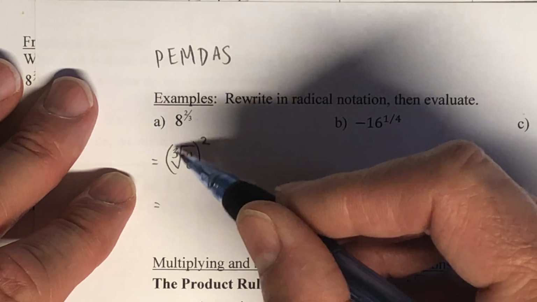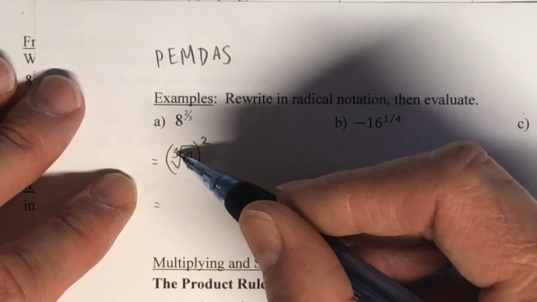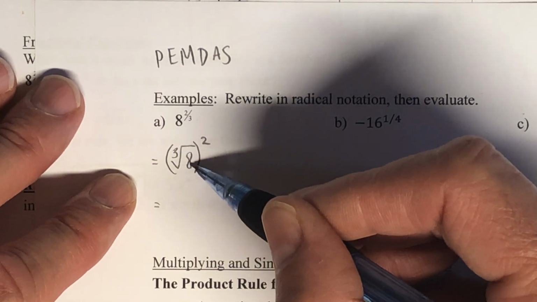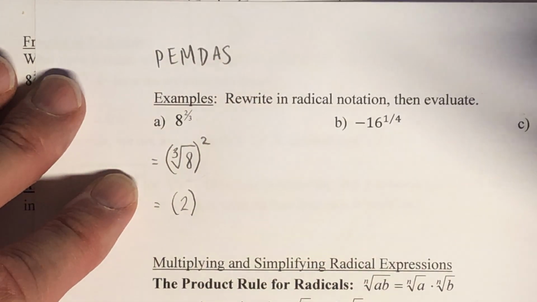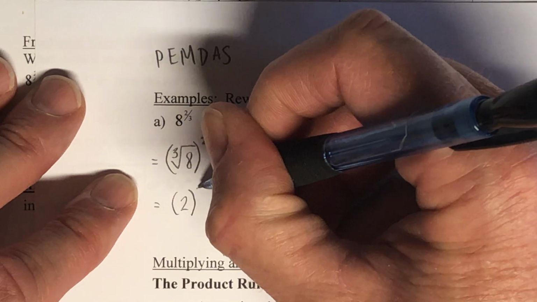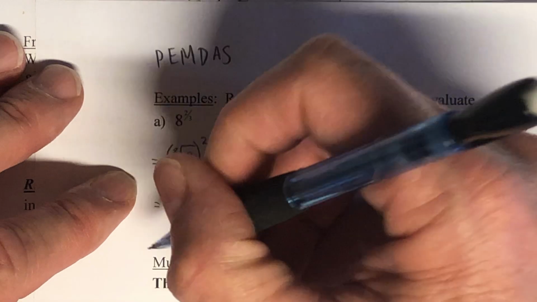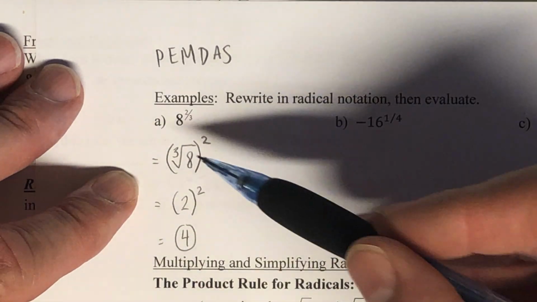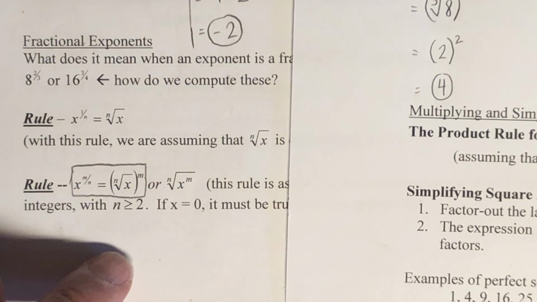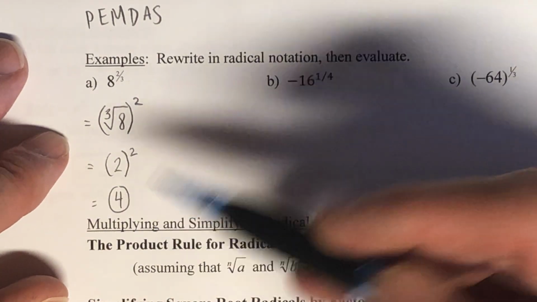So we calculate what's inside the parentheses before we do the exponent that's on the outside, in other words. So we figure out what the cube root of 8 is, since that's inside the parentheses. The cube root of 8 is equal to 2, because 2 to the third power is 8. That's what it comes down to. And so 2 to the second power is what we end up with. And then we do our exponent. Final answer is 4. So put it in that radical notation first, using the formula that we have on the previous sheet, and then do order of operations to calculate what it's equal to.